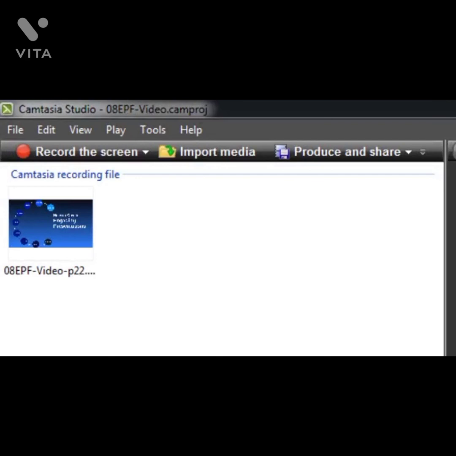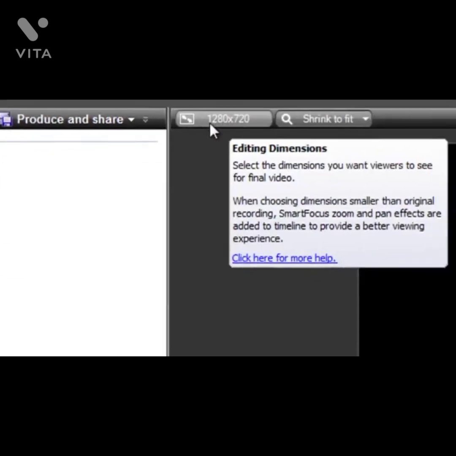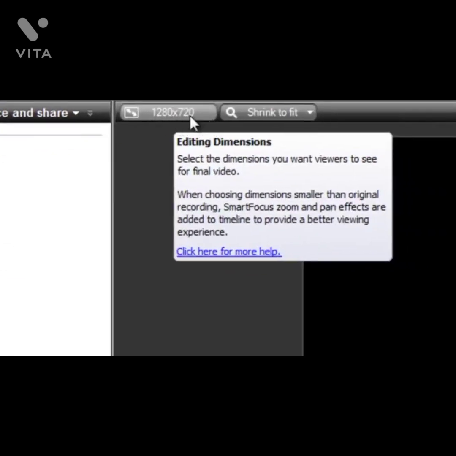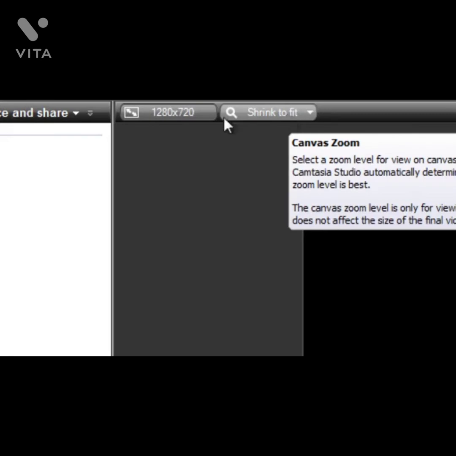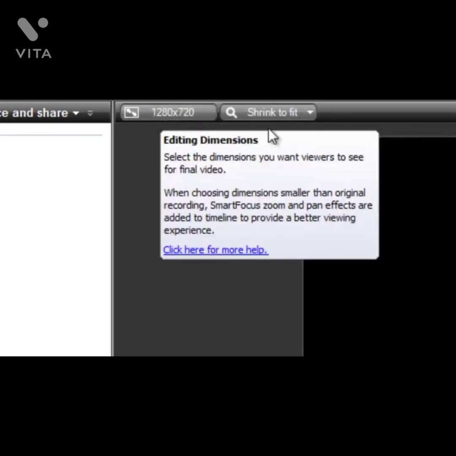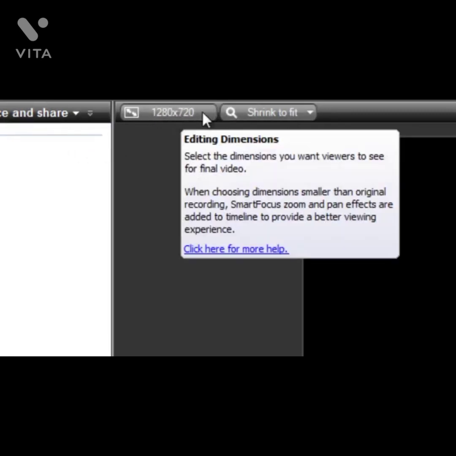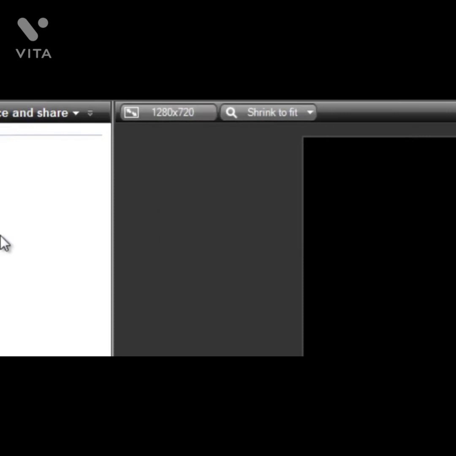And then typically after that, once you have recorded it, you want to get it down to 1280 by 720 editing dimensions, which is the HD quality standard. And another thing is, depending on how big your resolution is, if your resolution is smaller, you might have a little bit of a distorted view, and you might need to play around with it.